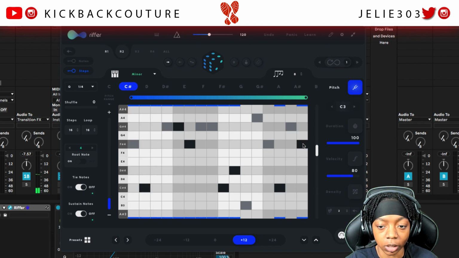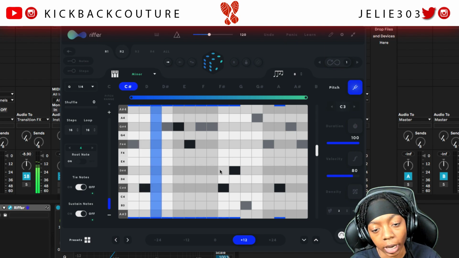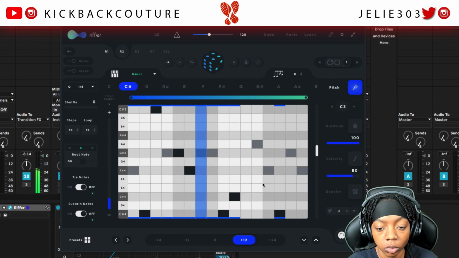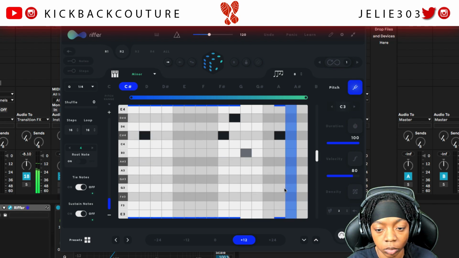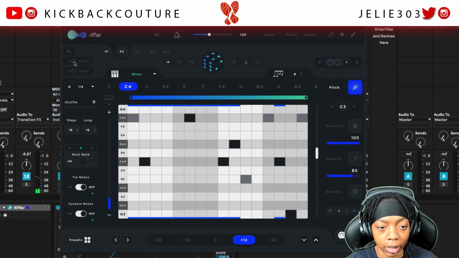So it's a really easy way to get some counter melodies going in addition to the main melody. Alright, so I'm also going to lock these steps. I might add something here manually. Let me see. I kind of know what I want to add. Alright, cool. So I like that. Whoops, let's go ahead and lock it so I don't accidentally change it.